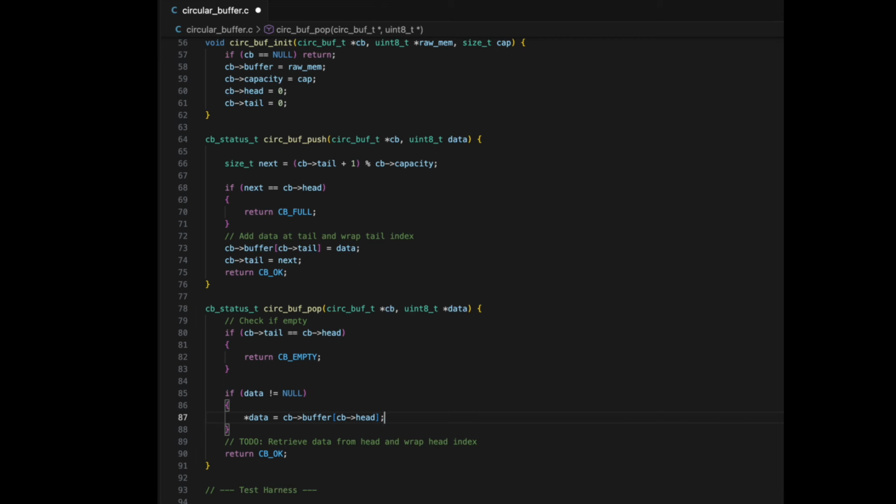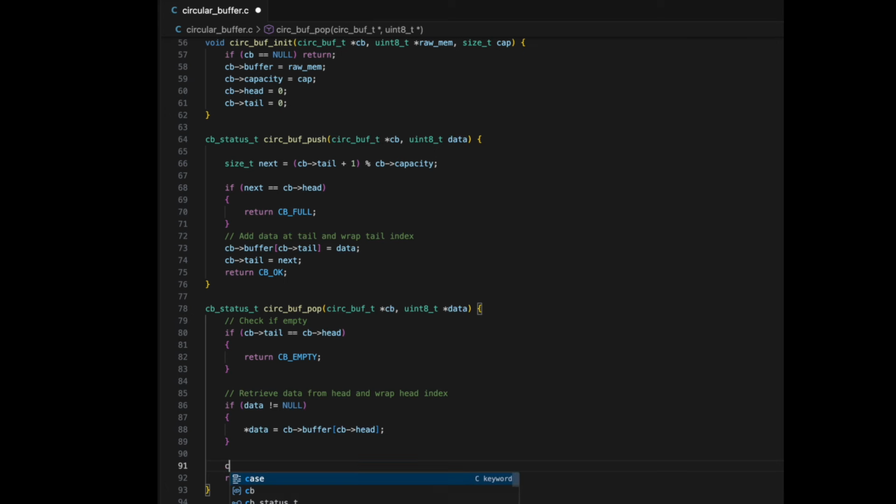And then we also need to increment the index, right? So to increment the head index, what do we think we want to do? So CB head equals the current head plus 1, right? And then, like I said, for circular buffer, we wrap around. And so we're going to mod the capacity, just like we did with the tail. And we get to return CB is okay.